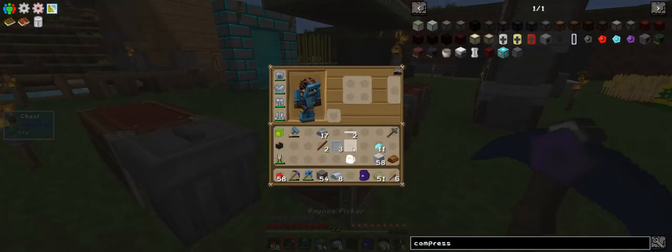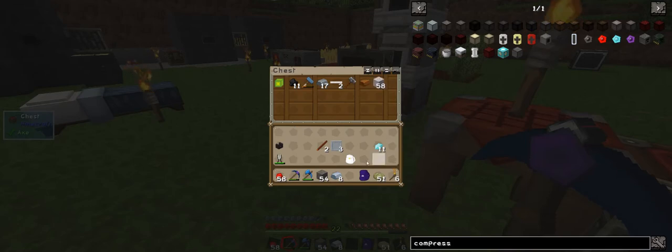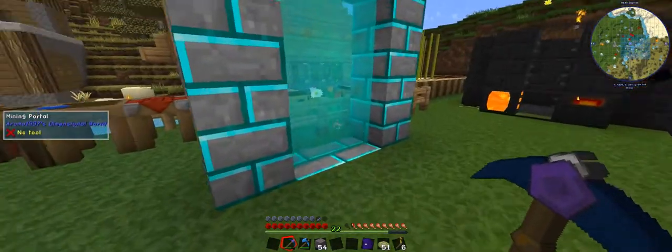So what have I got? I got too much crap in my inventories. So let's empty it all out. Take that one. You can have that one and that. And I still need a sword. And we go.